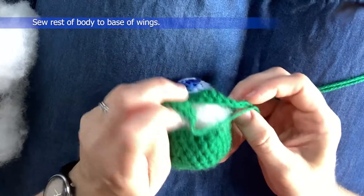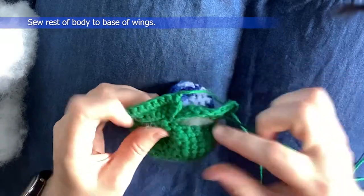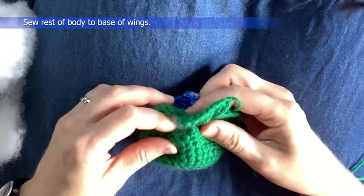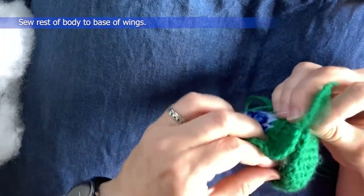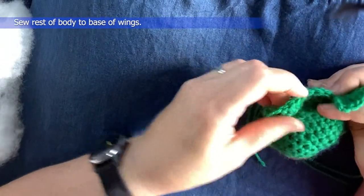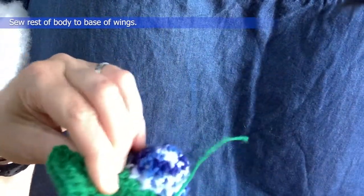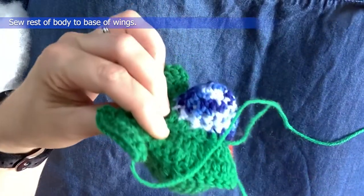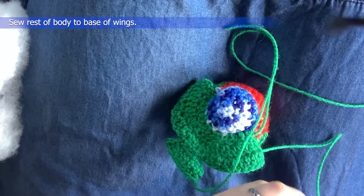Okay, and next we will stitch the green body to the wing section. Now there's no particular spot to put this, just try and sort of get the center back matched to the tail there. Sometimes it's easier to have a few pins to help hold it down. And if you need to, even gather in the tops of the body a bit just to hold it in place. Now I've normally got one or two pieces of thread here that I can work from. Of course they're both on the same side this time, aren't they? Let's use this body piece first.